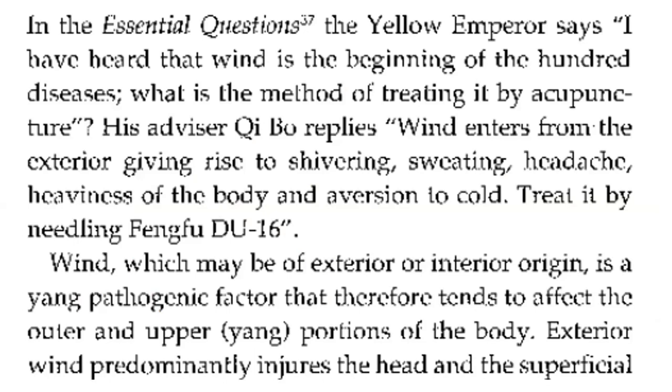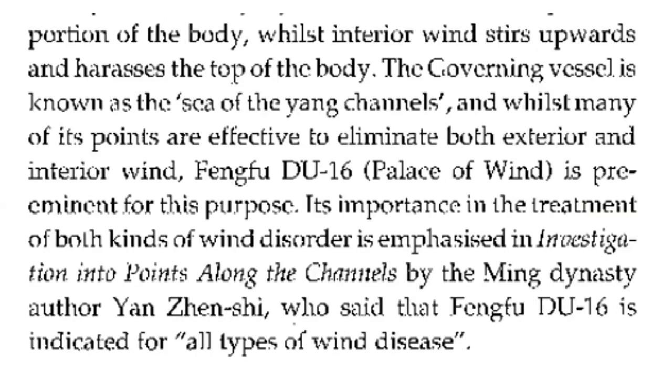Wind, which may be of exterior or interior origin, is a yang pathogenic factor that therefore tends to affect the outer and upper yang portion of the body. Exterior wind predominantly injures the head and superior portion of the body, while interior wind steers upward and harasses the top of the body. The governing vessel is known as the Sea of the Yang channels, and while many of its points are effective to eliminate both exterior and interior wind, DU16 is preeminent for this purpose.